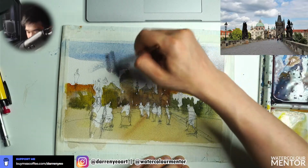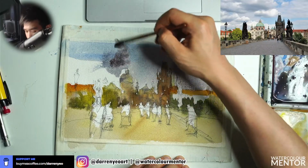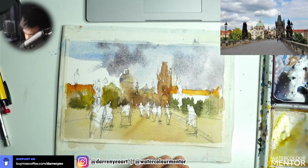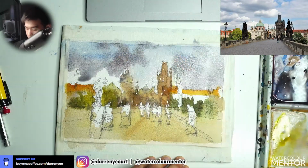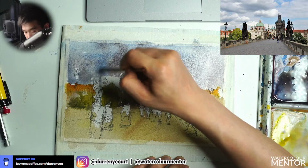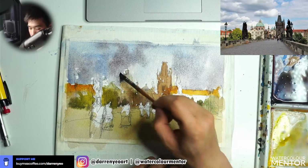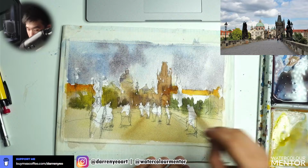Let's do this stuff to the left now. And as you notice, I'm actually mixing in a little bit of darker paint in here as well, to create maybe a cloud or something like that. Okay, in some parts. More ultramarine, just to make it the same. Where is it? Yeah, there we go. As long as you've got a cooler color in the sky, you're going to be all right. There we have it. Good.